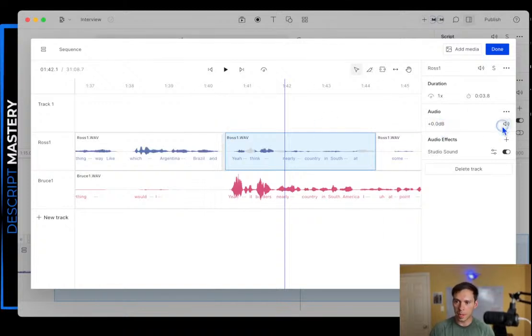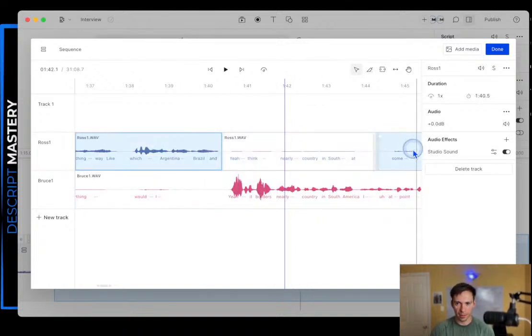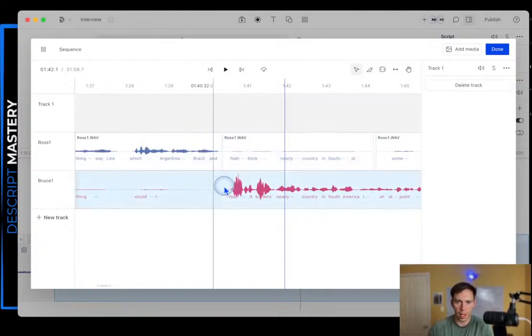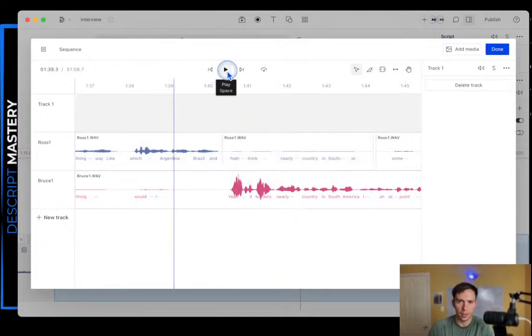Okay, well, I'm going to mute this. I'm not giving a very good demo here. So I just muted that portion that I have selected without affecting the rest of the clip. Although I do see that it lowered my volume when I did the mute and unmute, so I'm going to have to fix that in a moment. But that part, that crosstalk, has now been muted. So when we play it, you're only going to hear his track.